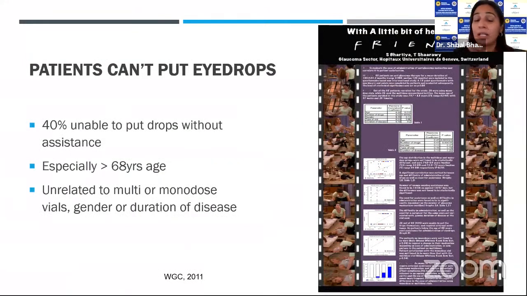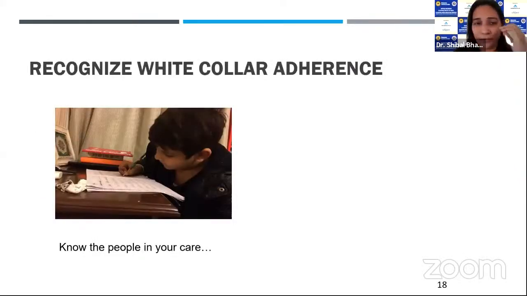Most of your patients, and I became very cognizant of this, not because I did this paper, but because I got chikungunya and I had dry eyes simultaneously. Even to put a lubricating eye drop, my fingers just wouldn't be able to grip the bottle. So remember, your elderly patients who have arthritis are really going to struggle. And I don't know how many children will be around to put in the eye drops for your patients. This is true for both multi and monodose vials. So be very, very careful.